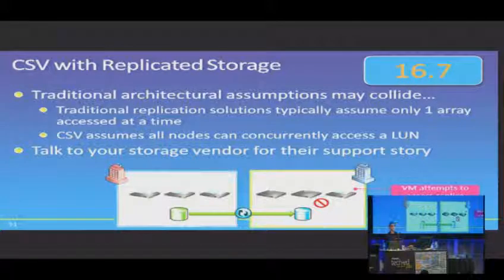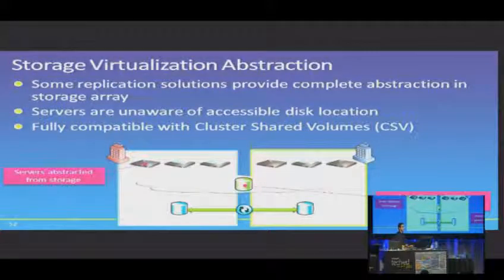Hyper-V and multi-site clusters. If you are doing that, if they support it, then you could probably do things like live migration. Shouldn't be a problem. But if they don't support it because one's read-only and the other's read-write, then you're not going to be able to do live migration with CSVs. And that's the example I'm going to show you in a little bit. So when you do storage virtualization abstraction, the same thing. They handle the replication and everything, access to the LUNs in the back end. You just access the same LUN within there.